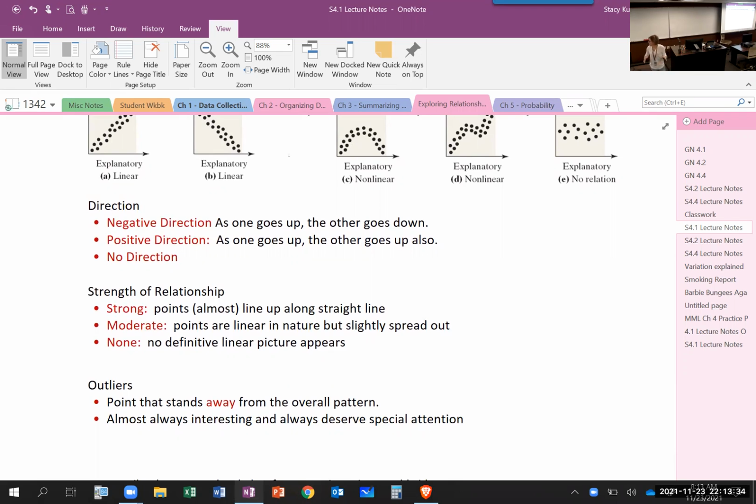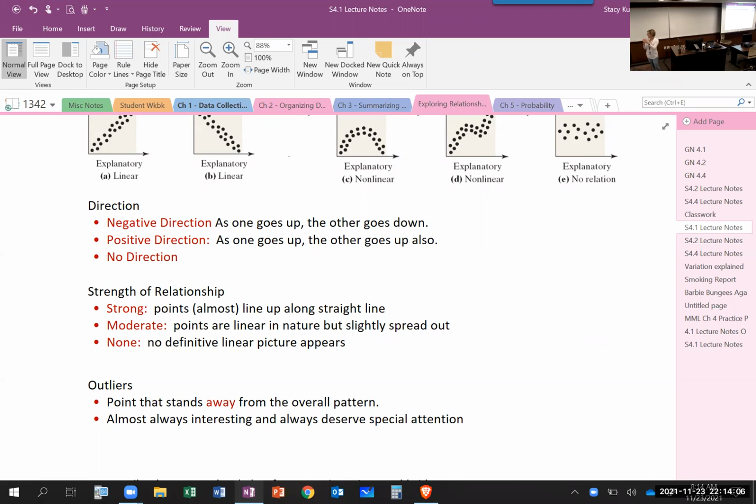Most of the time, if you have your dots all lining up and they look really pretty and they're really kind of close to a most definite tight line or figure, you would say that that has a strong relationship between the two variables that we're comparing. Okay, and as your dots start to disperse and as the image, let's say, just kind of falls apart, the strength of that relationship changes in its identifiers.